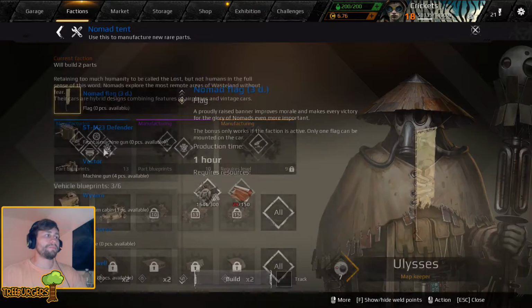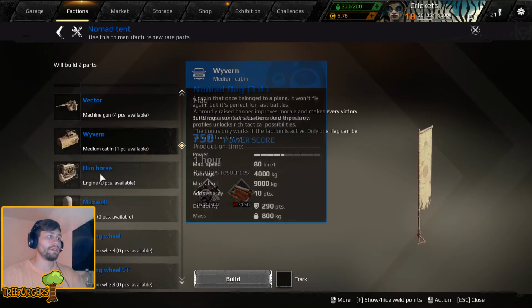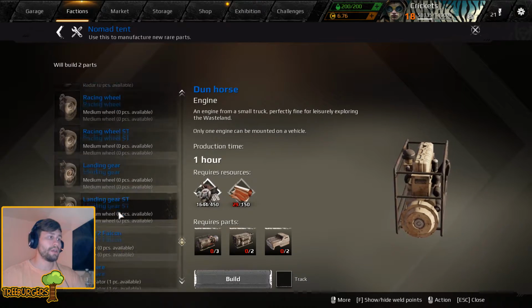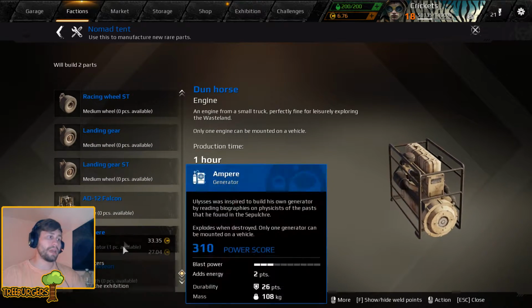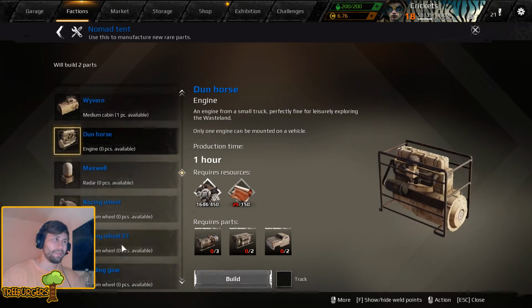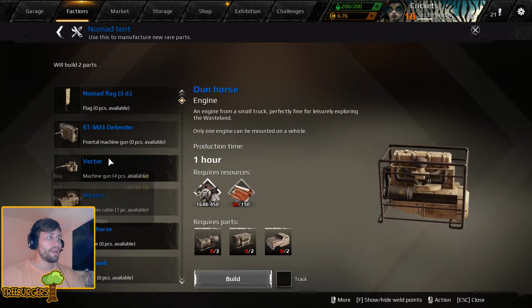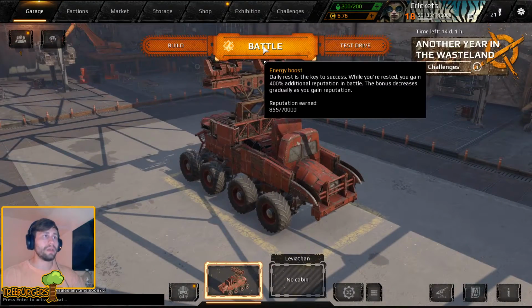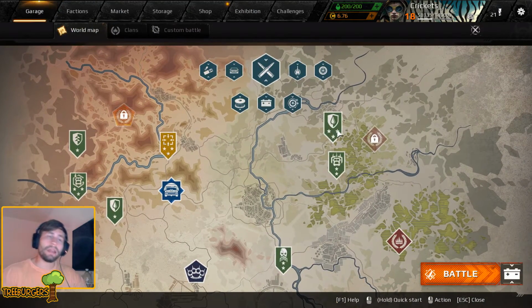In the meantime, we can continue crafting in here if there is any of the blue parts that we can actually make some money off. Could be the Ampere, that one is sometimes high. The Chameleon is semi-high sometimes as well. Vex is not so much. Wyvern Cabin, high once in a while as well. But let's just take it into battle and keep talking in there.